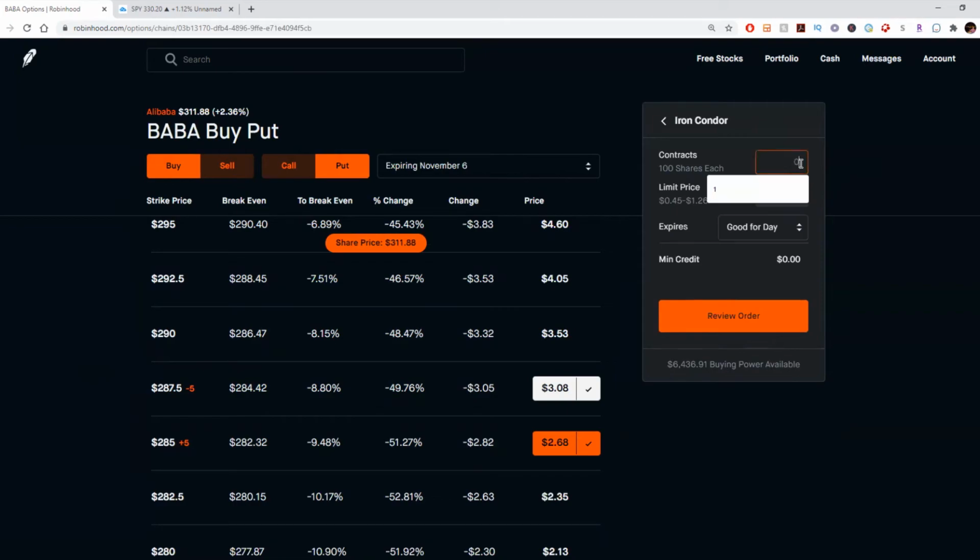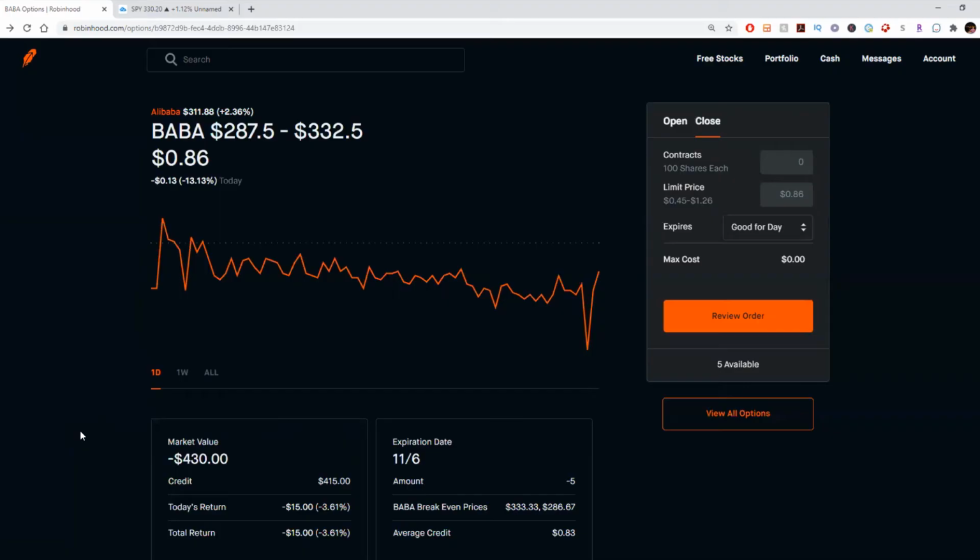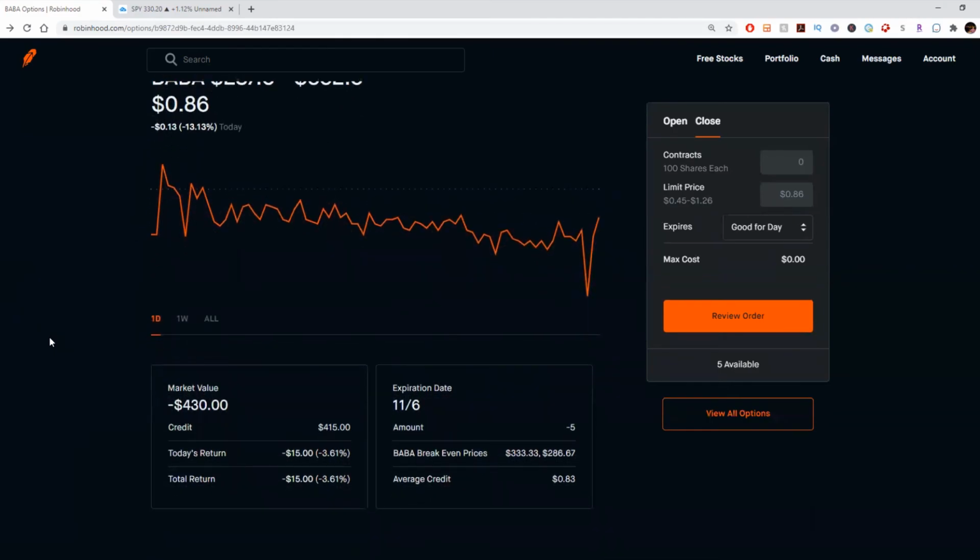Okay. Let's say you wanted to sell 10 of those Iron Condors, which is $860. Your collateral is still $2,500 because that's the difference between the strike prices. But the credit is so much higher than you got with SPY, which is $860 in this case. And so this was a pretty attractive trade for me, which is why I recommended it to my group as well on Discord. And so I got only 5 of them, not 10, because I didn't want to risk $2,500. And so I got a credit of $415 here.